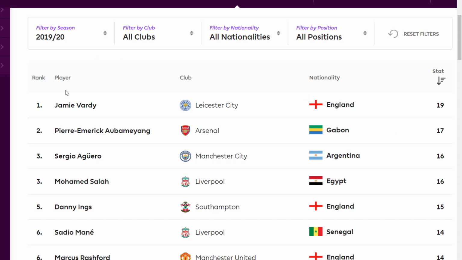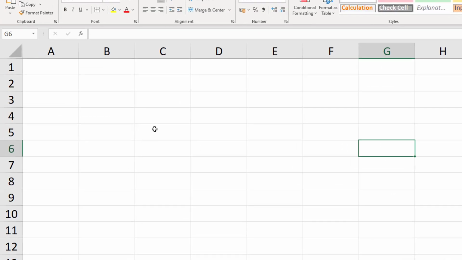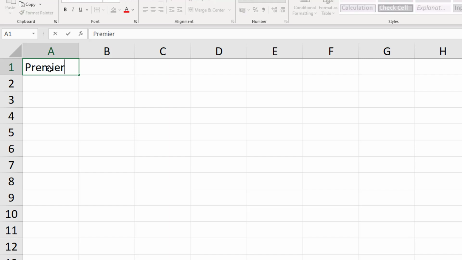So first of all, we want to do some headings in our table. So let's just start off in the far left cell. We call this A1 if I click it. And I can type in the cell like I would normally. Let's give this a title up here. Let's call this Premier League, not Premier Leaf, Premier League top goal scorers.